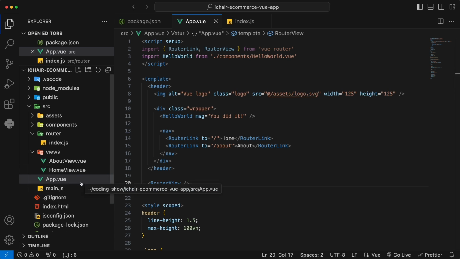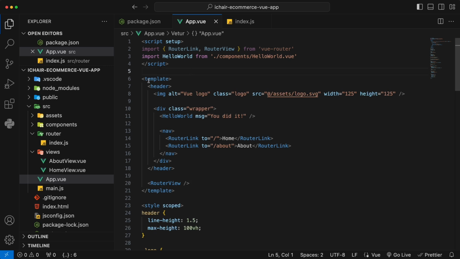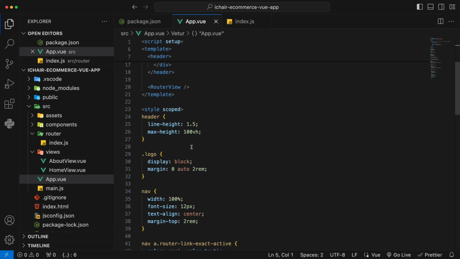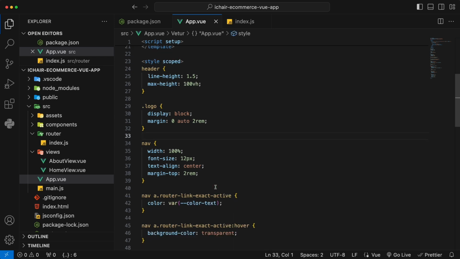Basically, the way that the Vue app works comes in three parts. One is going to be the template, which is the position where you put your HTML code. Your traditional HTML template is going to be loaded here. And the second one is going to be your script tag. This one contains all of your JavaScript for the application for that component. And then the third part is going to be the style view. The style part contains the styling code, the CSS, for that component.